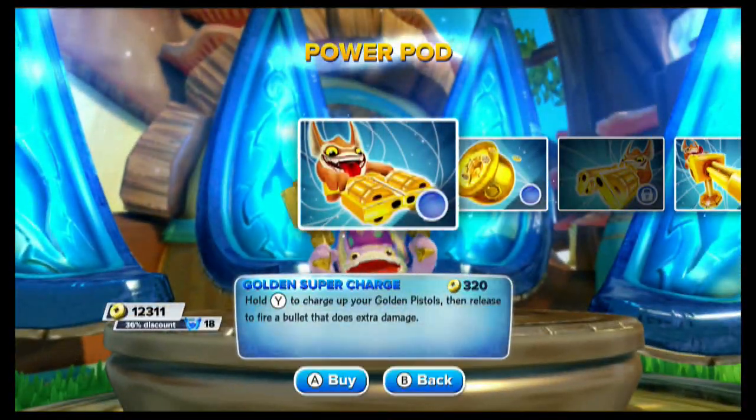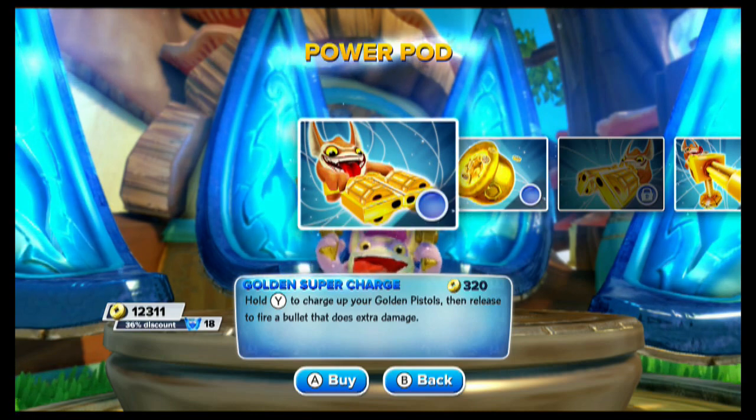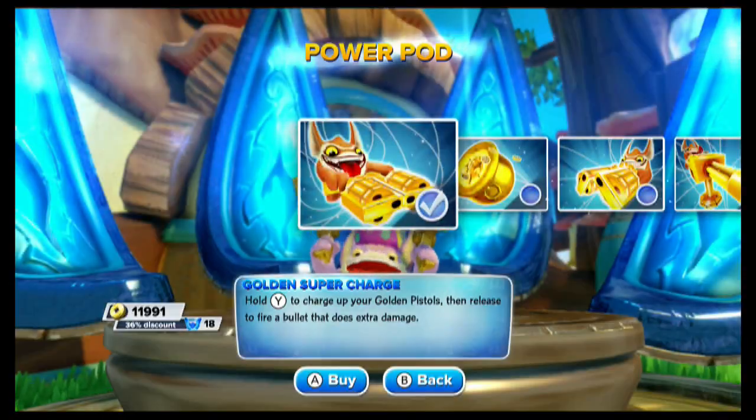Alright, so 13 to 20, and what were the safes at? 35 to 53, I think. Anyway, it's not a big deal. I'll have it documented. Golden Supercharge 320 is the price. Hold Y to charge up your golden pistols, then release to fire a bullet that does extra damage. To be honest, I don't even use that very often. But note all my prices with the 18 wing sapphires for that 36% discount.